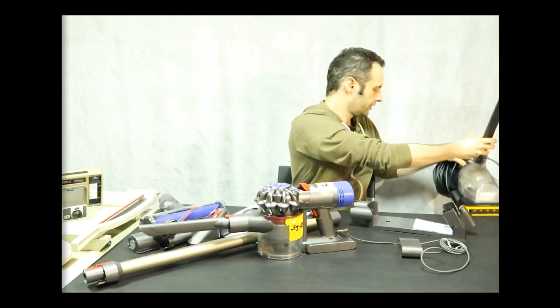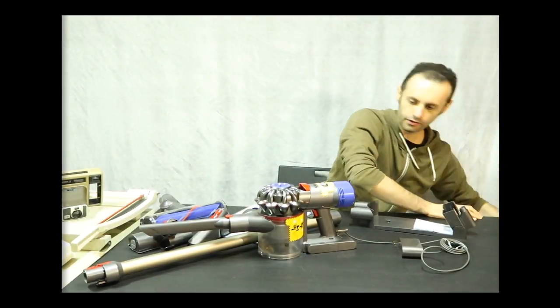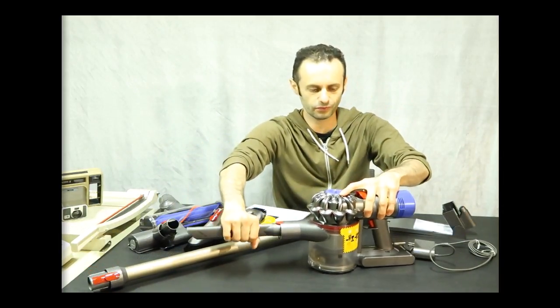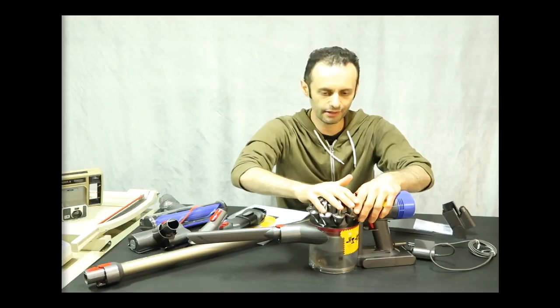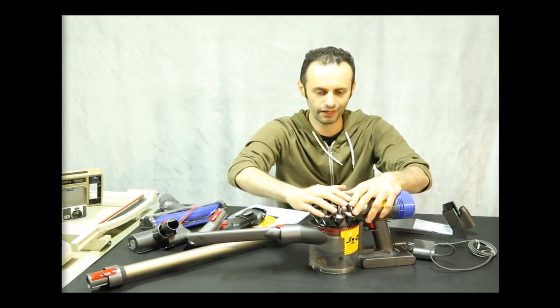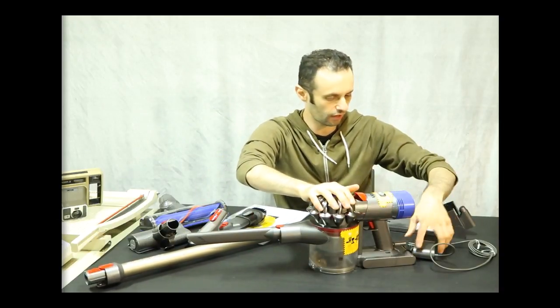Now, let's put this aside, because we're talking about the masterpiece here. So we compared it to this one. And there is a reason why this is called the V8 Animal: because it is a beast.